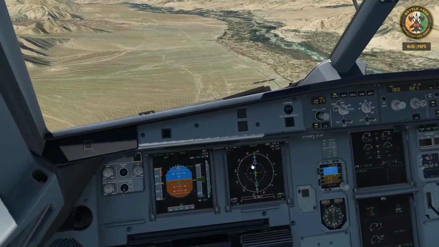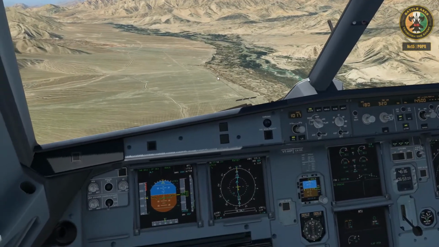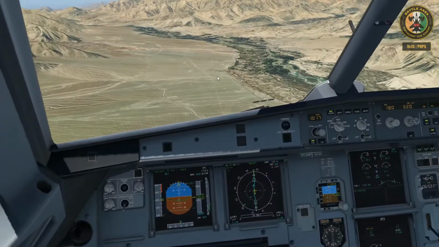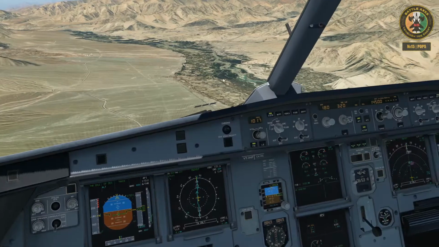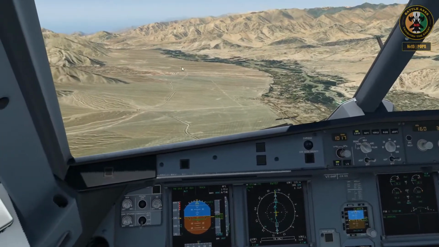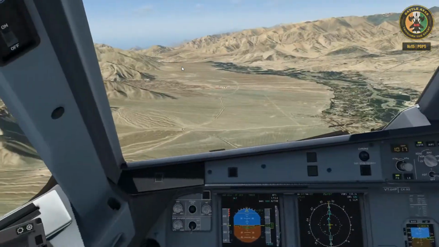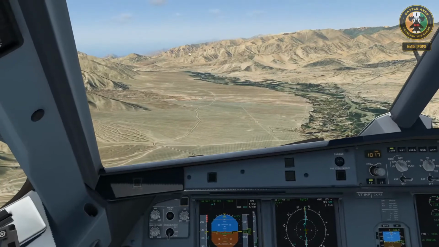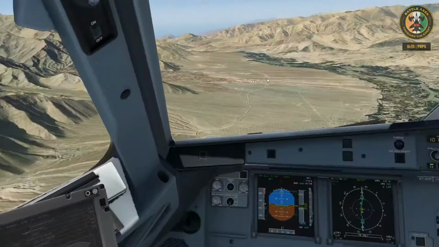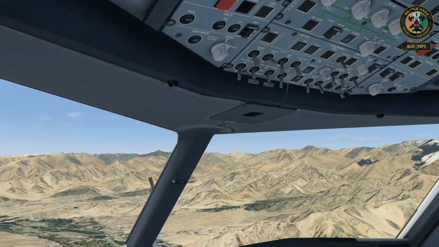Oops, let's get the APU started. So approach phase is activated. Bring the speed down to 160. So we will stay on configuration 2 and landing gear down all the way till here. So that's effectively the downwind leg, but you can't see the runway from there. 15,000. APU bleeds on.